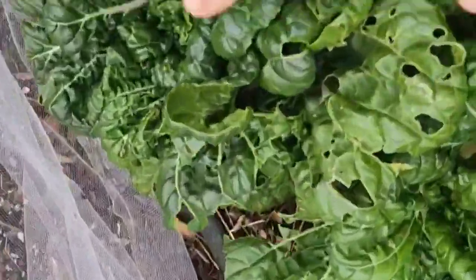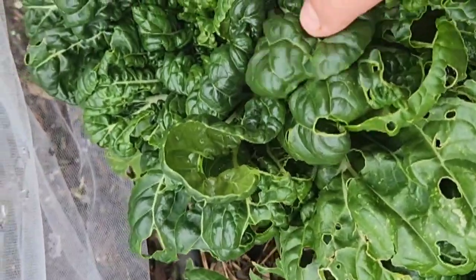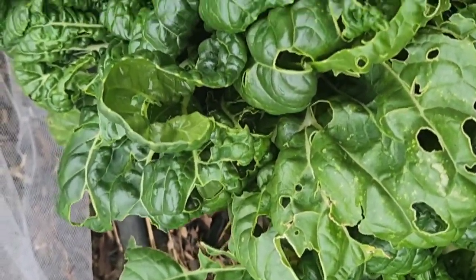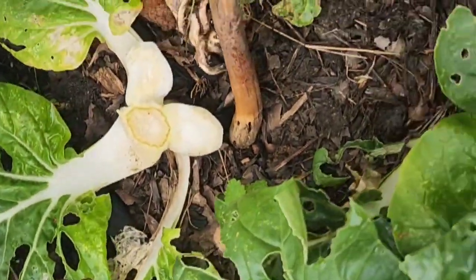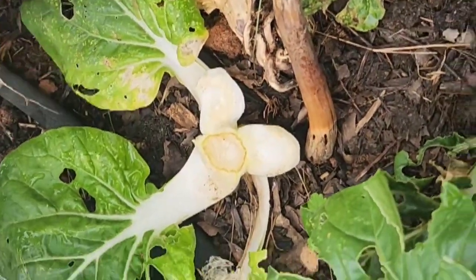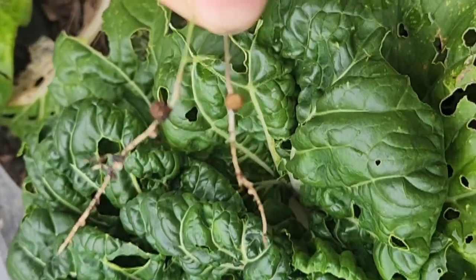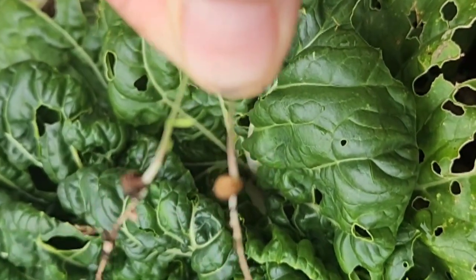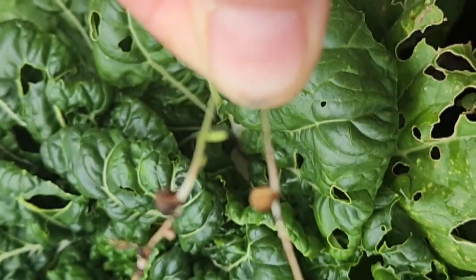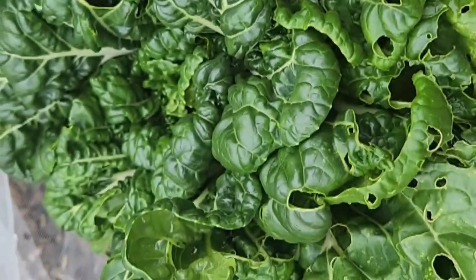And then we have this - this is pak choy. It's spelled with a P, not a B. Pak choy you can use as a stir fry green, or you can eat it raw like in a salad. That's why I like growing this one in place of bok choy, because bok choy pretty much needs to be cooked. We amended with some local chicken and cow manure from farms that we are very sure did not spray. It looks like they had a slow composting system, not a hot composting system, so whatever fodder - probably chicken scratch grain, maybe a wheat berry - we've had a lot of that pop up since we amended with that stuff.